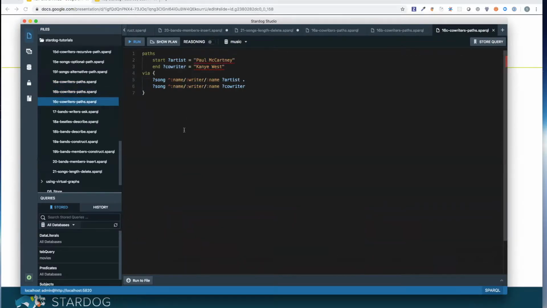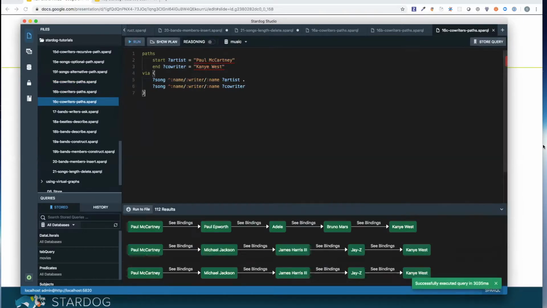Yeah, so say I don't know the IRI of Paul McCartney, I can specify in my via clause here: some song has some writer whose name is Paul McCartney, the string, and that should give me the same.